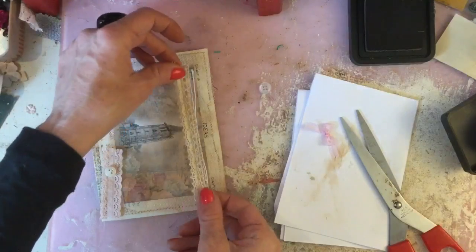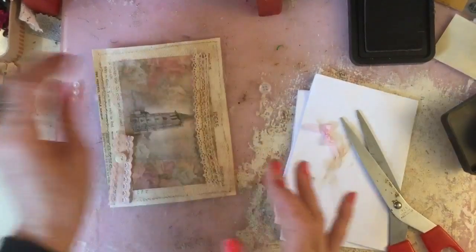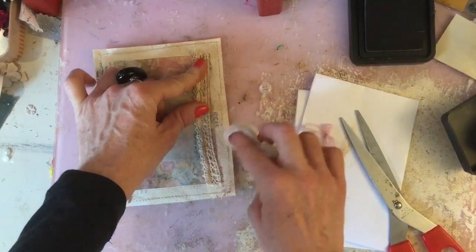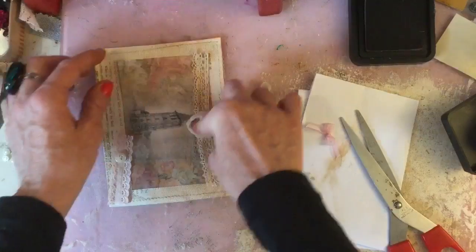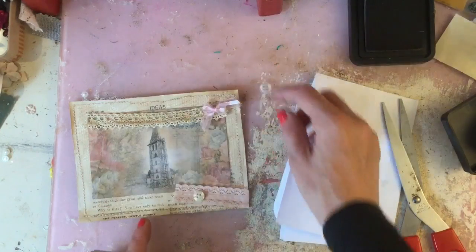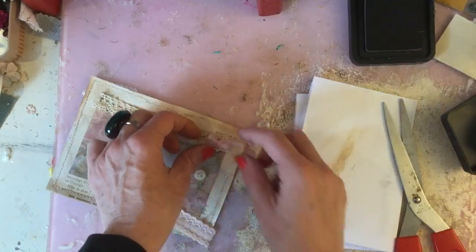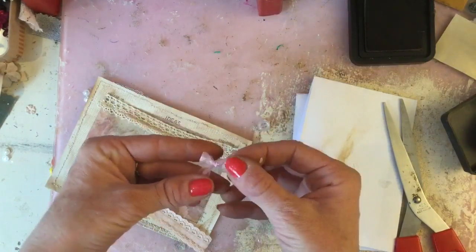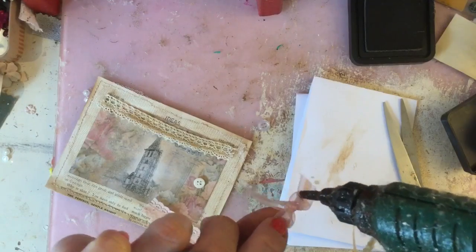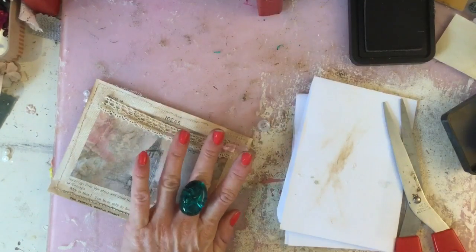And unfortunately, it's not glued down properly yet to the book page beneath, but I'll just stick this down. Try not to jog the table too much because I don't want everything toppling down. So we've got that like that. We could just pop that little bow on there. And then, do we want that there to the side? Let me stick the bow on first. I don't mind the bow skewed, actually, with that little stem poking out to one side. My automatic response was to move it, but actually, oops, there goes my glue gun. Oops. Let me just pick this up.